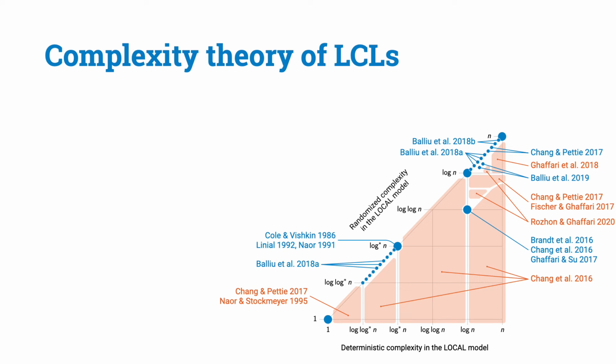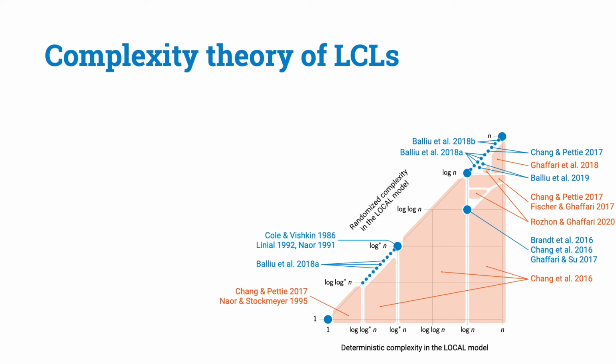In the distributed setting, there is a class of problems that has been studied a lot, called locally checkable labelings, or LCLs, that are informally the class of problems for which we can check if a solution is correct by inspecting the local neighborhood of each node. For example, the vertex coloring problem is an LCL because we can check if a solution is correct by checking that each node has a color that is different from the one of its neighbors. There are some technical details that I'm omitting here because LCLs are not the full class of locally checkable problems, but actually a restriction of it. But let's ignore this for now.